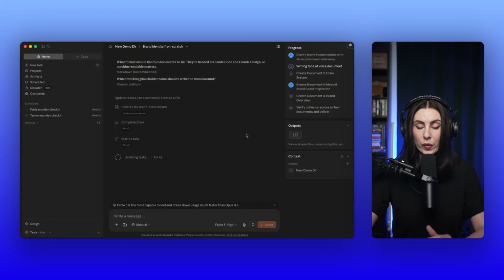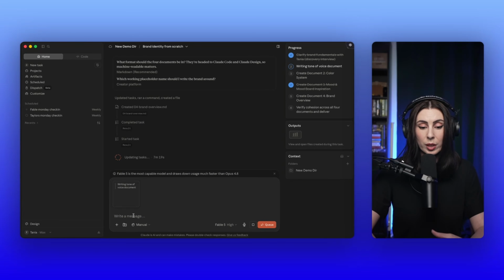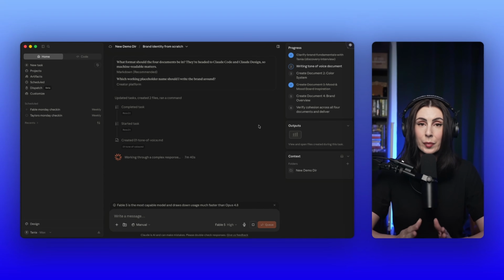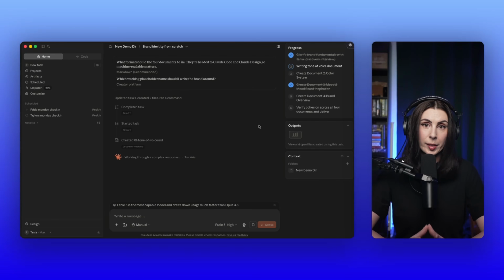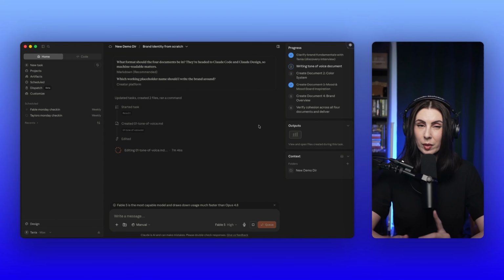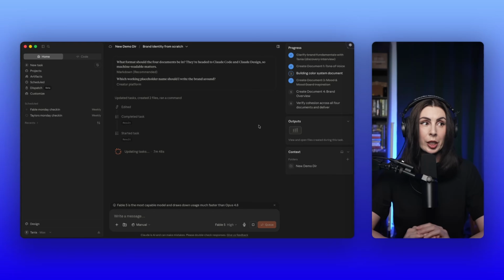As Claude works through its task, you're going to see on the right hand side which ones are done, which one it's currently working on. And if you want to ask a question or recommend a change or anything from your initial prompt, you can actually do so here. And it's going to be directly correlated to that task at the step when Claude is going to work on it. And this might take a little while, just FYI. Might take a few minutes, about 10 to 15, maybe even 20, especially if you want to be very, very, very specific.